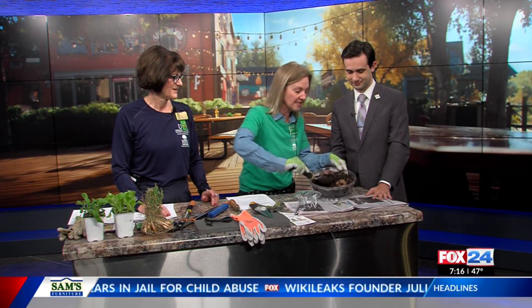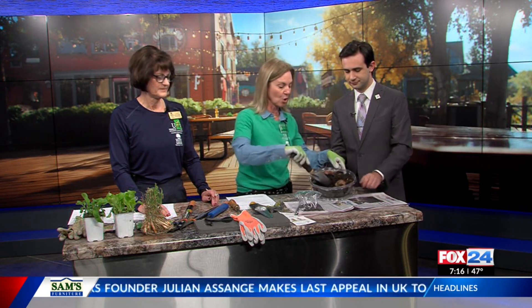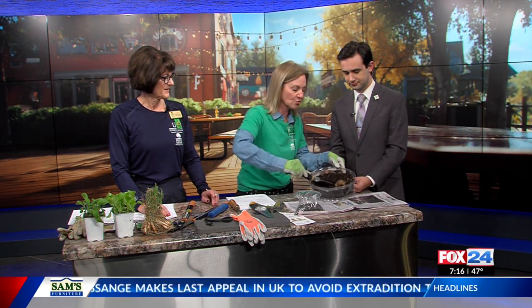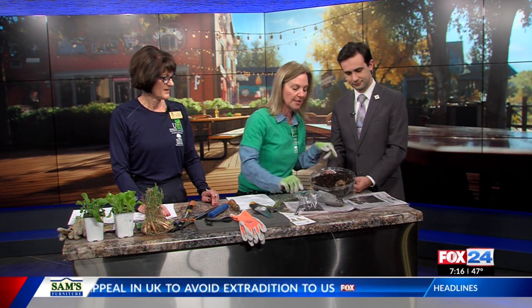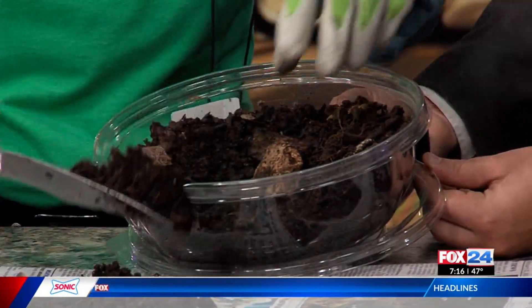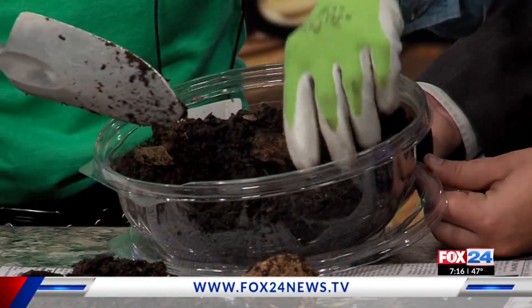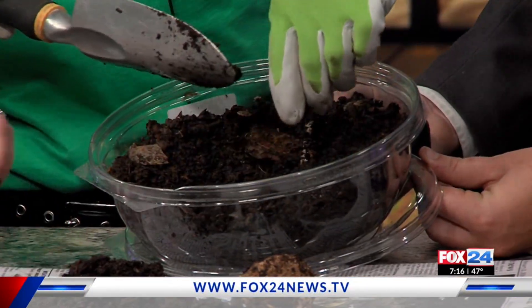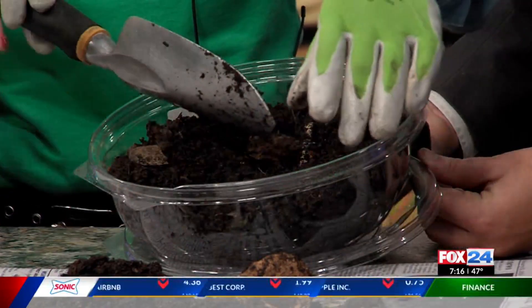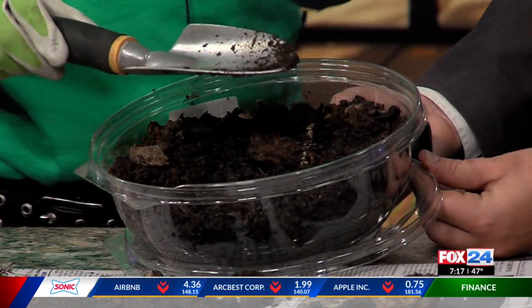Whenever you dig up your soil, go in certain areas in a zigzag pattern around the garden. You're going to get your soil, and it's good to put it out on newspaper and let it dry out for the night before you put it in a bag. You want to get rid of the mulch, rocks, and roots — take those out, they don't need to be tested.